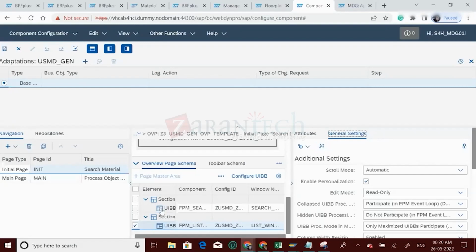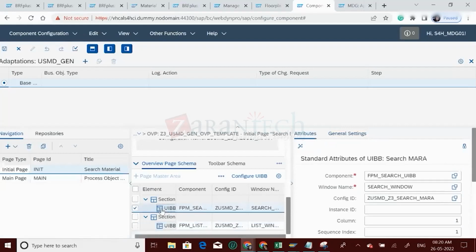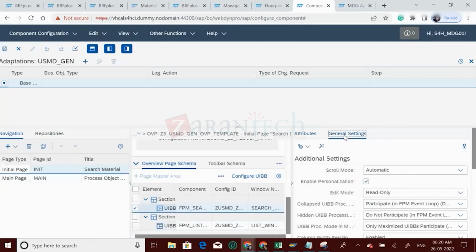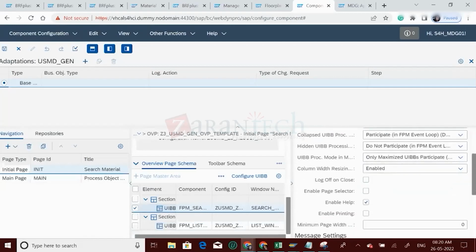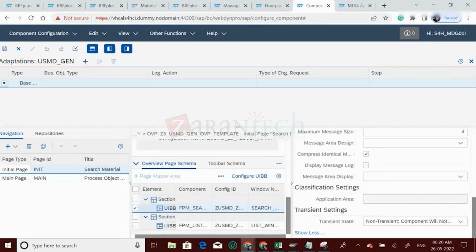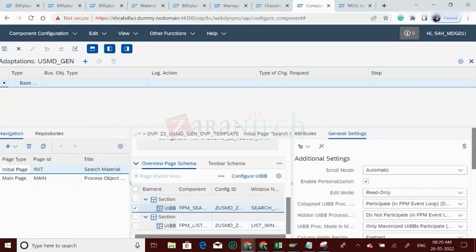Not styles. Let me go to this one and just check. General settings. Maybe I have to check this one why it is coming. Okay, I am not sure why it is coming, because this is not the case. It always come properly only. Anywhere I am missing anything.